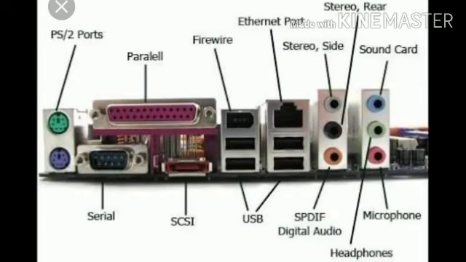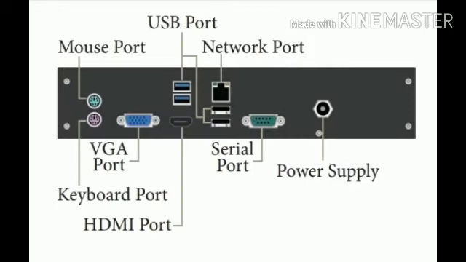The next concept is ports and interfaces. In a computer, the motherboard has many input-output circuits that are connected to ports and interfaces. This green color port is used to connect the mouse. The violet color port is used to connect the keyboard device. Okay. The blue pin is used to connect the monitor, that is VGA, that is video graphics array.